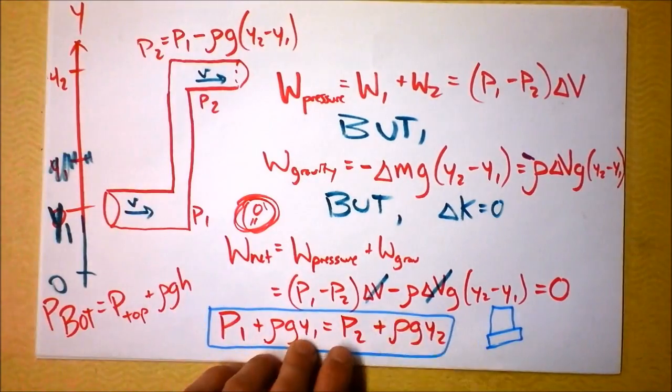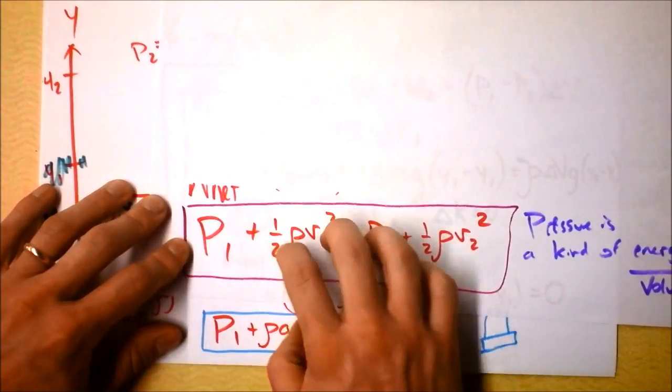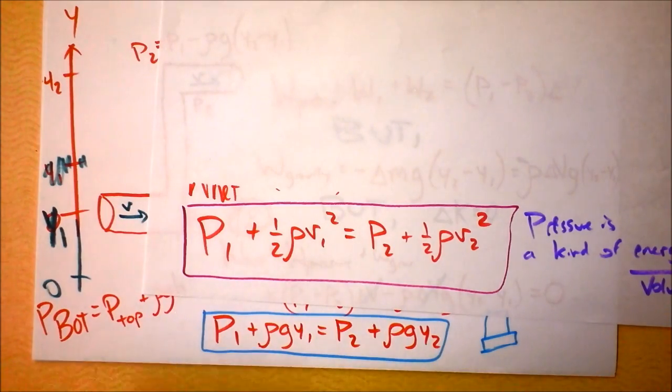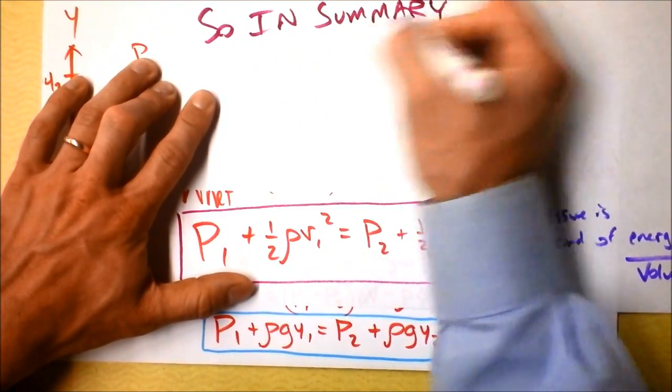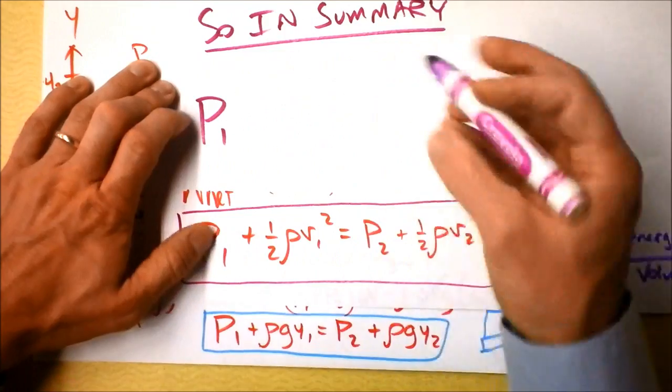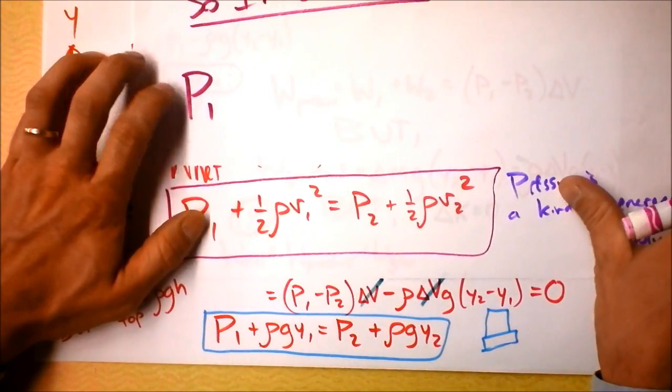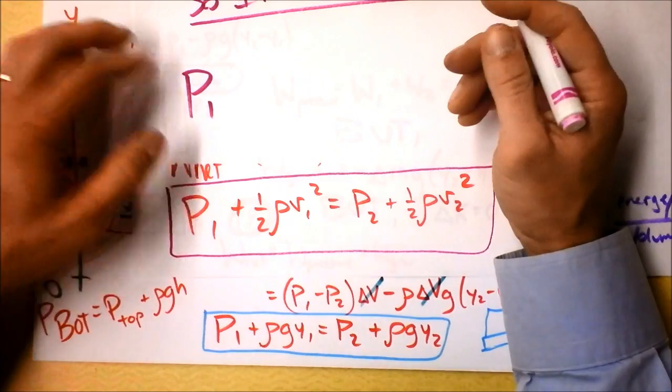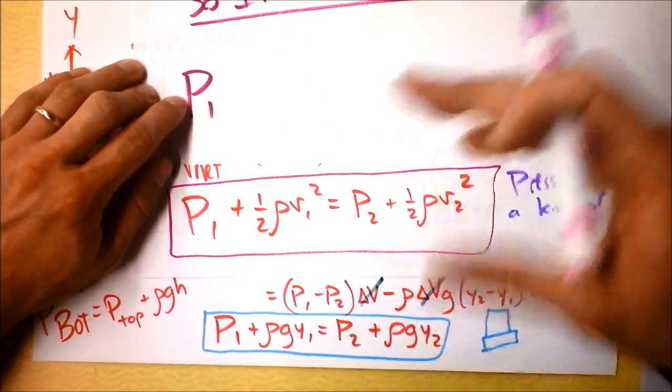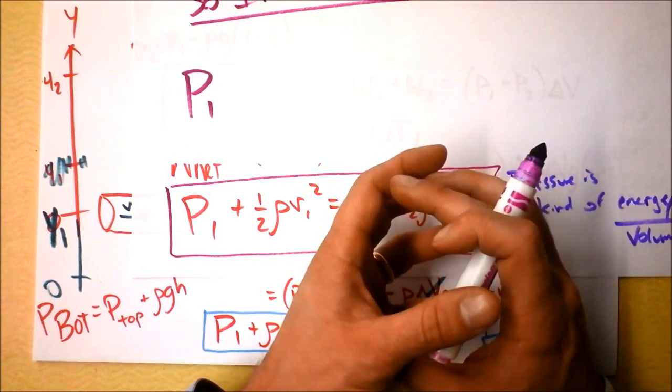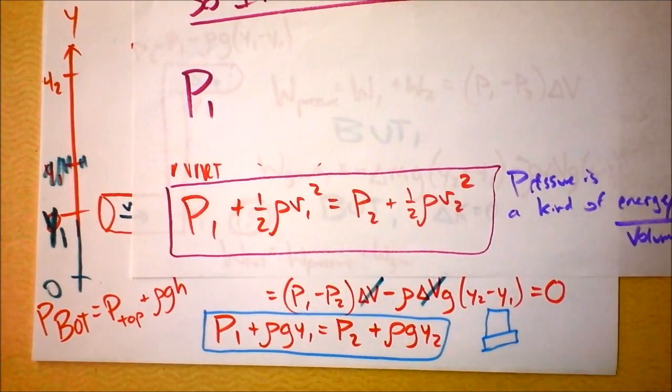But I want you to take this equation and combine it with that other one. Let's combine it with this equation to make a super equation to rule them all. Here it is. My new equation... In summary, I get to say that P1 plus... I guess I should be honest with you. Pressure is a kind of energy divided by volume. This is a potential energy divided by volume. It's the potential energy per unit volume for pressure right there. I guess if I have more volume with the same pressure, then I've got a greater amount of energy. That makes sense. A small tank at 100 psi doesn't have much energy. But a big tank at 100 psi has much more energy. So you go to Lowe's and you want to buy something that holds a whole bunch of energy. You've got to buy one of those tanks that's bigger than you are.